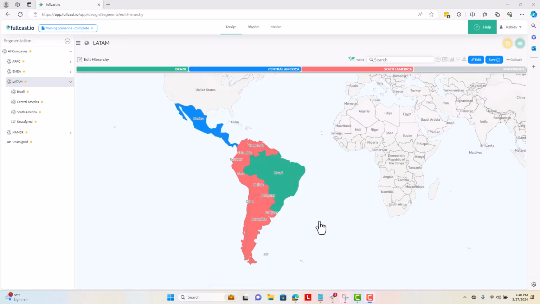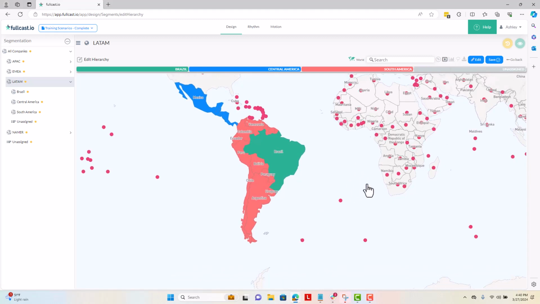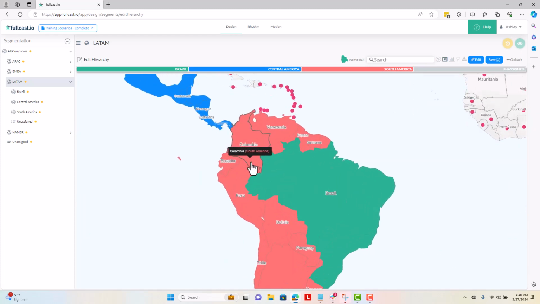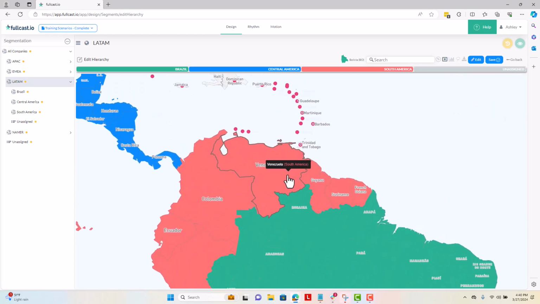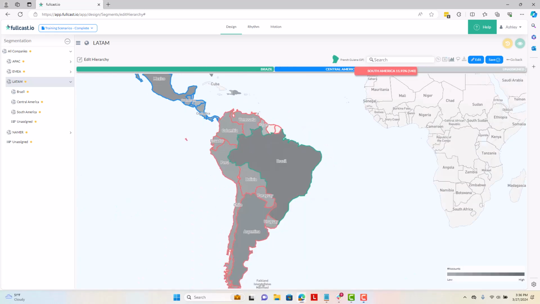Jumping back in really quickly to show one feature that I wanted to highlight for you here, and that is the Show Unassigned feature. Click here, and you'll be able to see the countries that are unassigned with a pink dot. Now, if I go ahead and click in on this country, Bolivia, it allows me to zoom in and I'm seeing things at the country level. I can take a look when I zoom in here and see what countries are there.